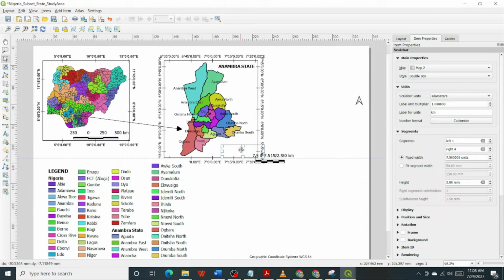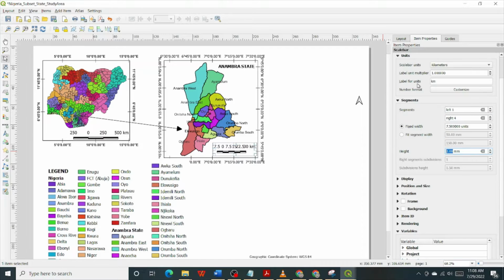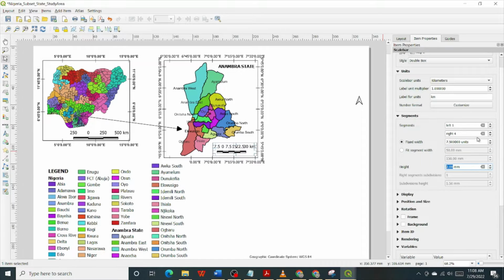The scale, move it into the map window that it represents. Now I have to reorganize the scale again. The width, reduce the width, or the height rather. Okay, go right back up.